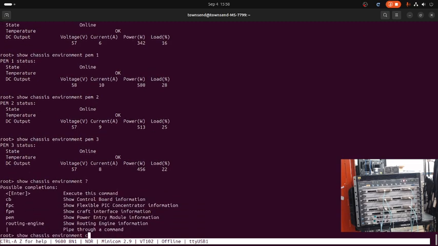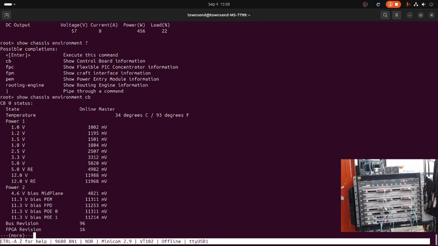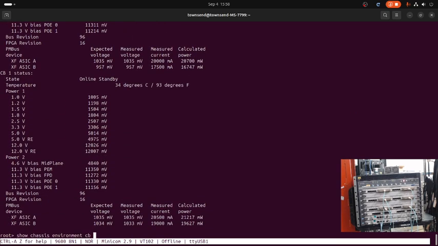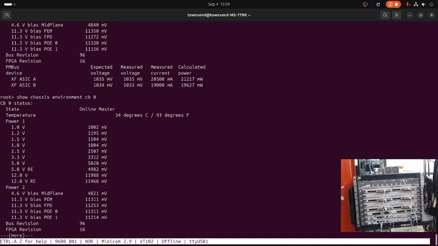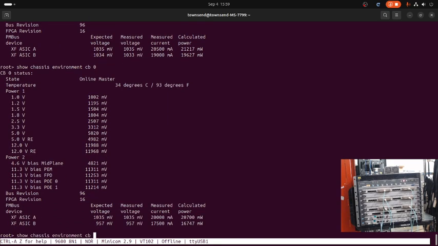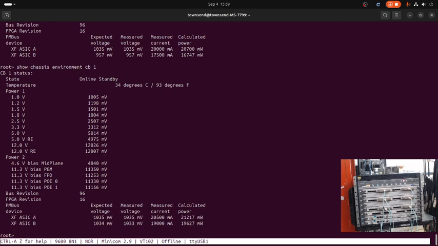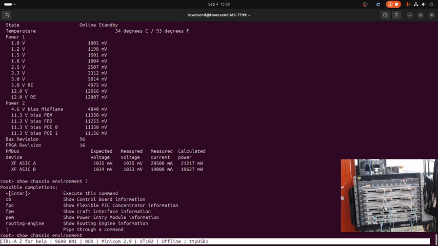This is the slot 0, right? And we can specify the slot number, I guess. 0? Yeah. And the slot number 1. Right there, we can also execute show chassis environment routing-engine.